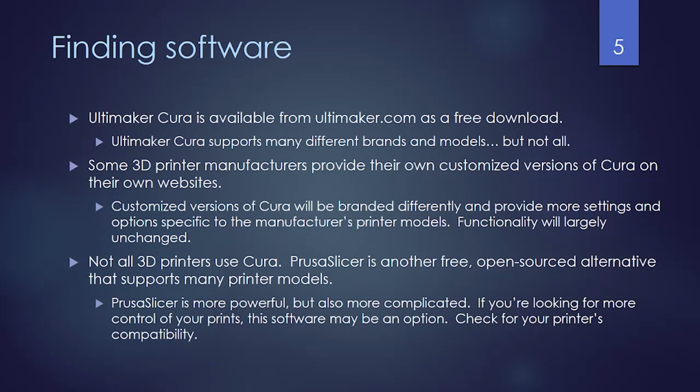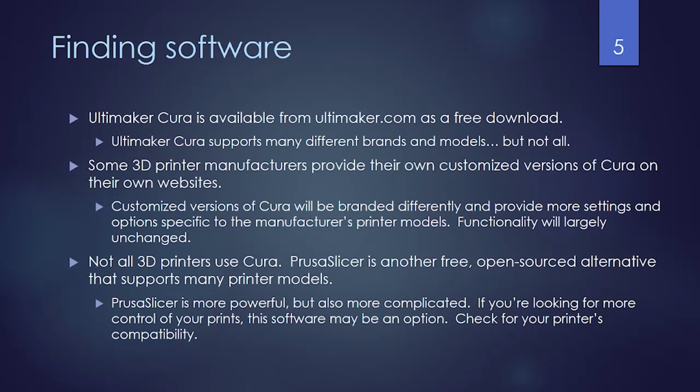Ultimaker Cura is available from ultimaker.com as a free download. If you're looking to try out slicing software, perhaps before purchasing your own 3D printer, this is a good one to try out because it does support several hundred different models of 3D printers, and if your model isn't directly supported, you might be able to customize a profile anyway.